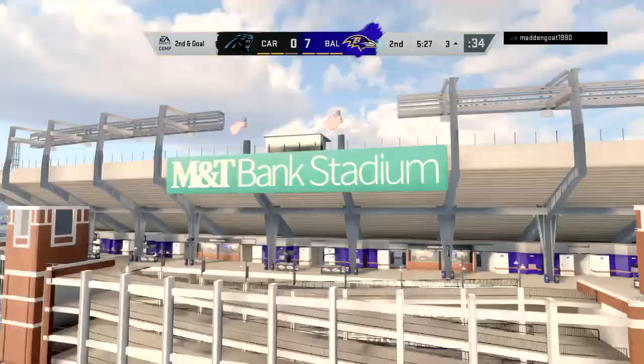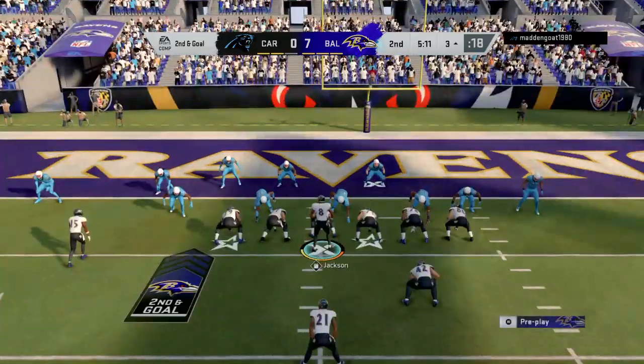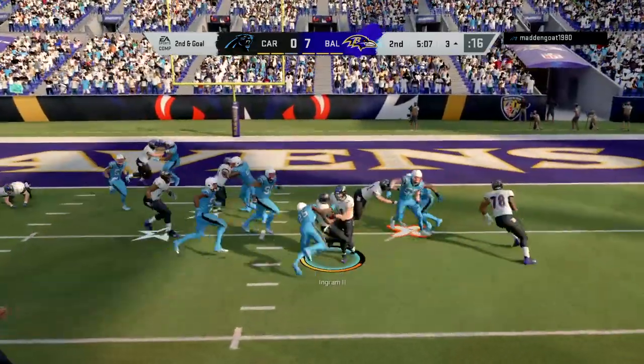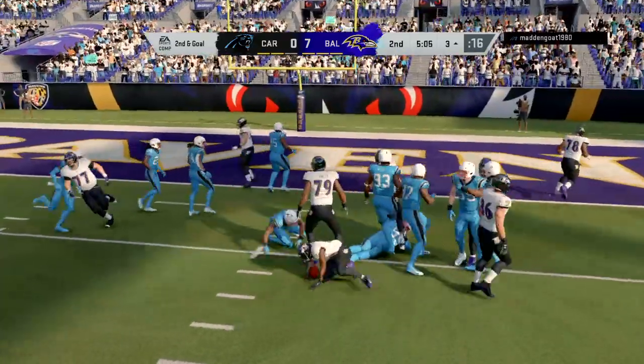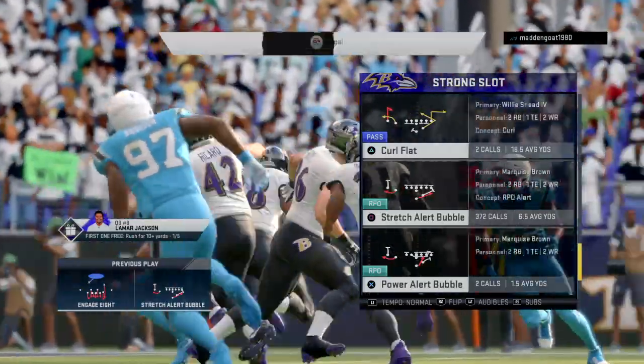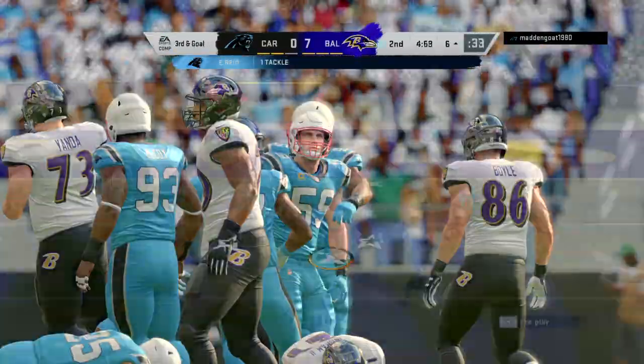It's a tough one right there. He ran right into the teeth of the blitz as the linebacker was freed up in order to stuff that one for a loss. I think quarterbacks got to see that. Got to find a way to audible into something a little more advantageous. And he is going to be stopped cold behind the line of scrimmage. The tally there, -2 yards, brings up third down.